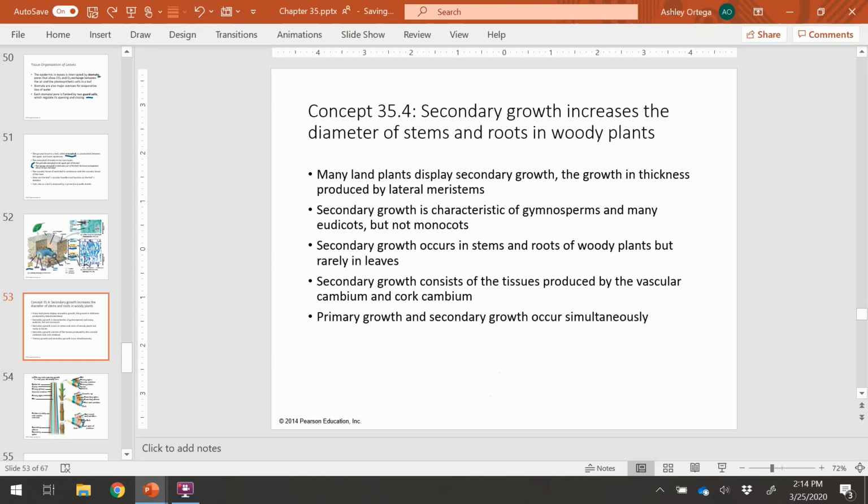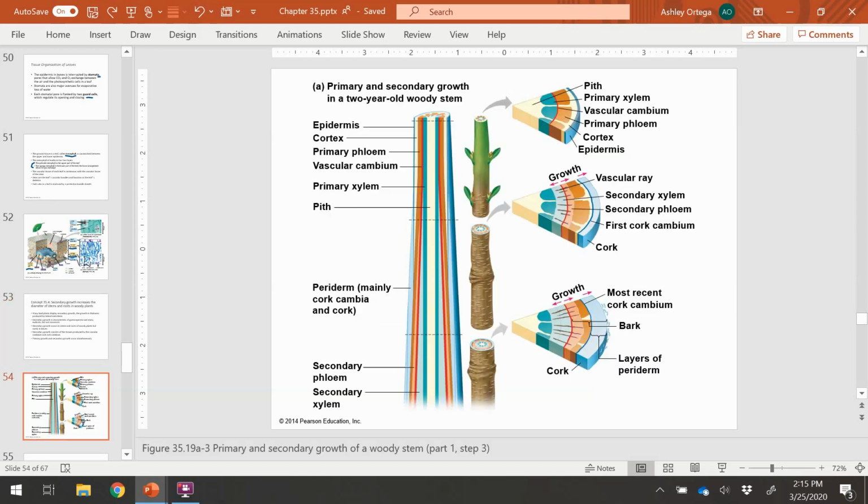So looking at secondary growth is something we want to do as it is a good portion of our work here, and something hopefully you looked at in lab as well. Secondary growth allows for the thickness of the stem to get bigger. And so we will see how this can occur simultaneously with primary growth. So as it gets longer, it can also get thicker at the same time.